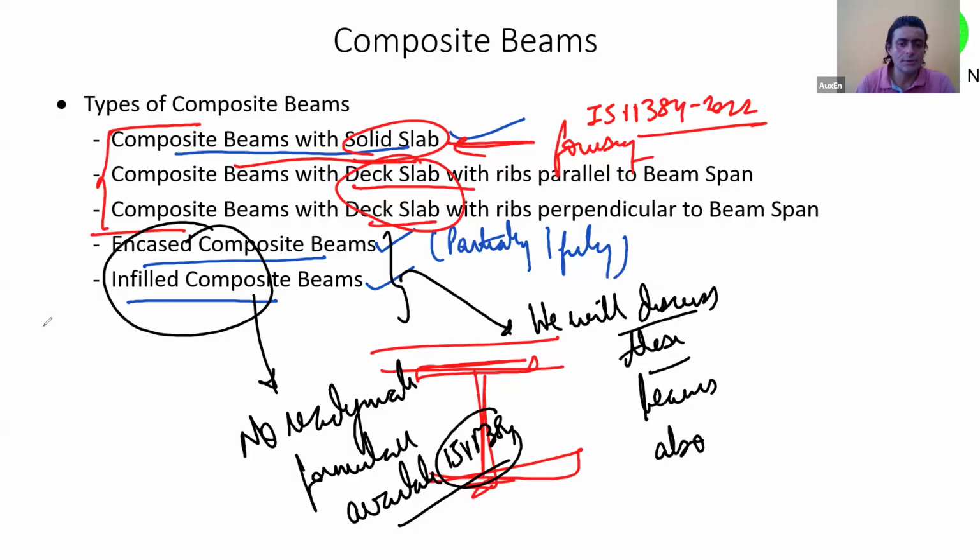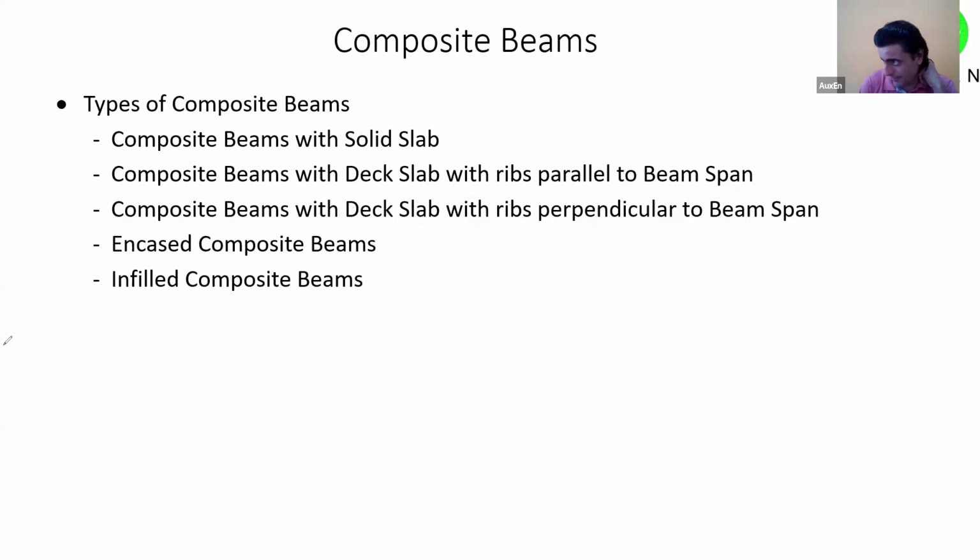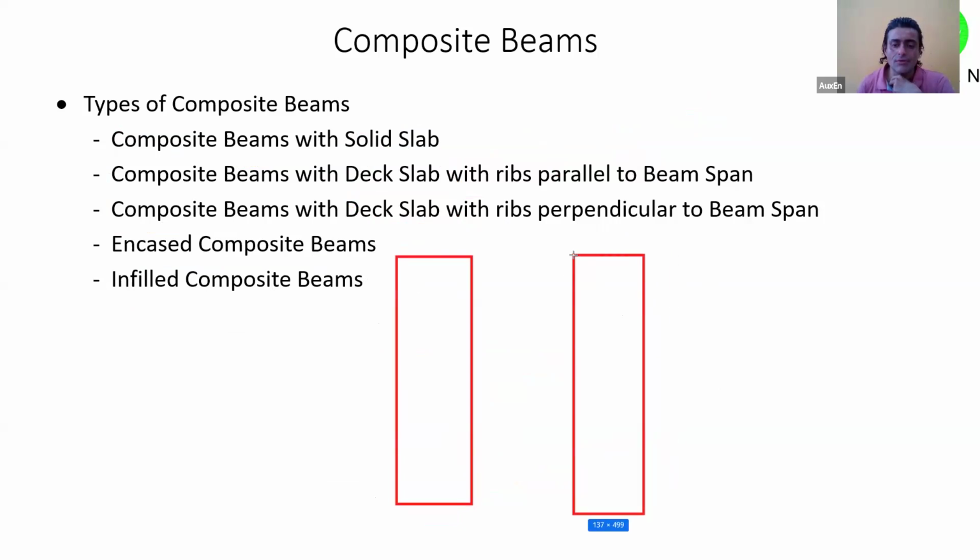Just yesterday, I was listening to Professor Abhay Gupta sir, where he gave a good idea. Many of you have faced this difficulty and have asked this query to me also and on other forums also. I was not able to give answers earlier, but now I think I have a good answer for this. Suppose this is an elevation, and these two are your shear walls. Okay, you are making an RCC building. These two are shear walls. I'm showing you an elevational view.